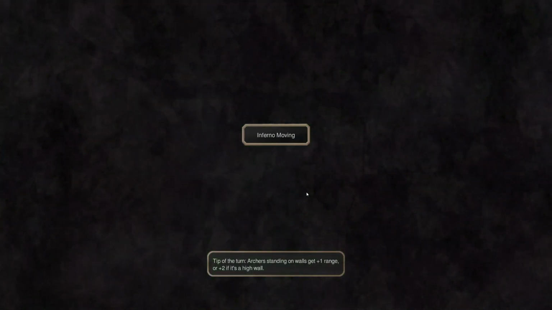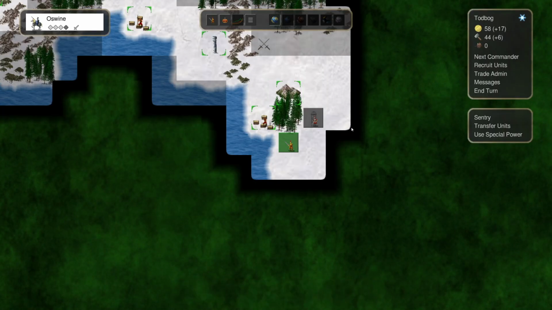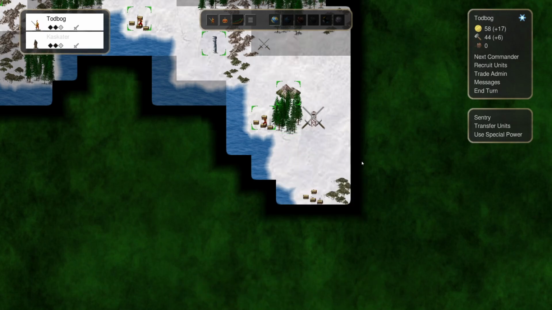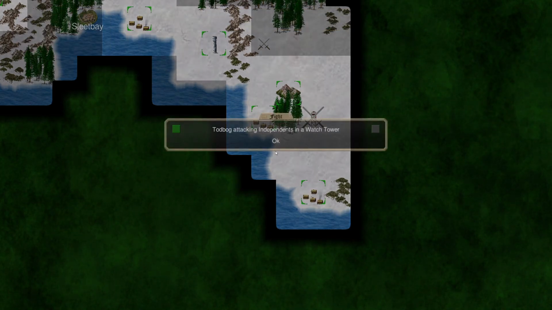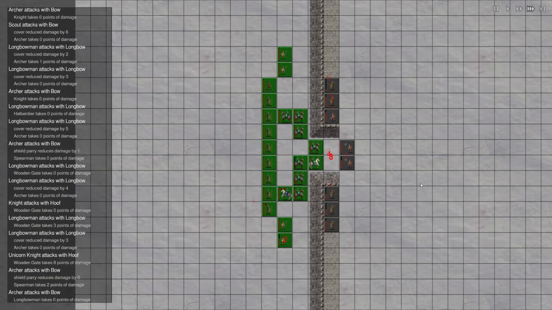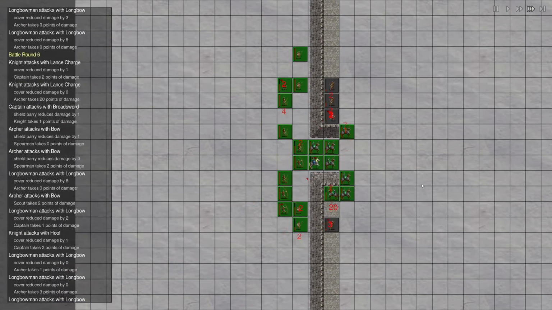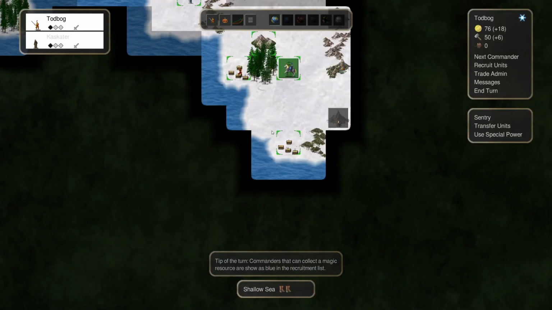As you see, we need melee troops for sure for that group. Winter's here, so Oswine, yeah, we're just going to crash into that. Alright, cool. So we'll go ahead and grab that. And 58 gold. Alright. So we eliminated those.